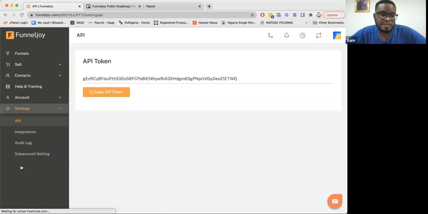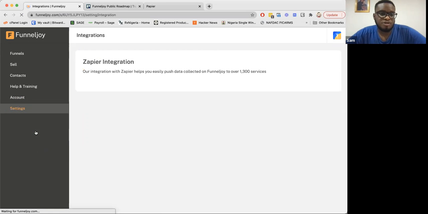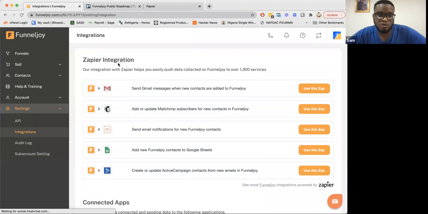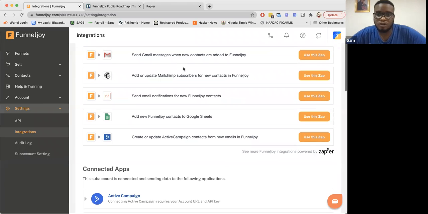Let's go to settings. Okay, so in settings, you have your API token. We use this for a few of the integrations that we're offering. We go into integrations, you'll see a few that we have. So Zapier is the main one. You can connect to thousands of apps just using Zapier. There are other ones that we're considering on the roadmap, such as Sync Spider.